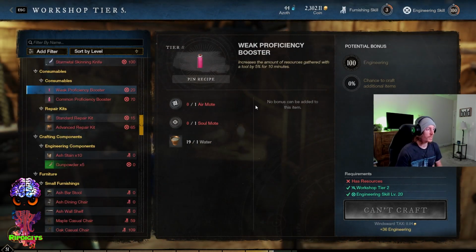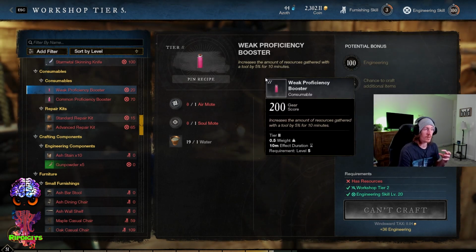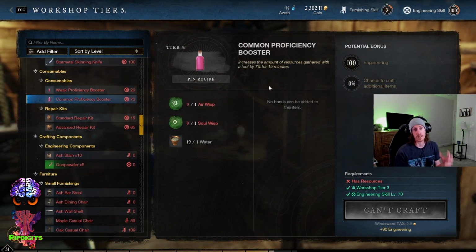Inside of the workshop, there is proficiency boosters. These will increase the amount of resources gathered with a tool. So you'll be able to use these to get more iron in higher quantities. And they last for 10 minutes. This one lasts for 15. As you go up, the time increases and the percentage increases. So this is another thing that you guys are going to want to use to increase the total amount of iron that you will gather or resources that you're gathering.